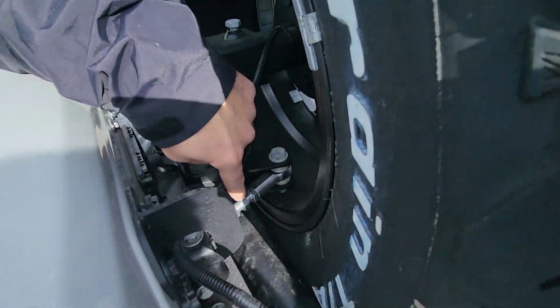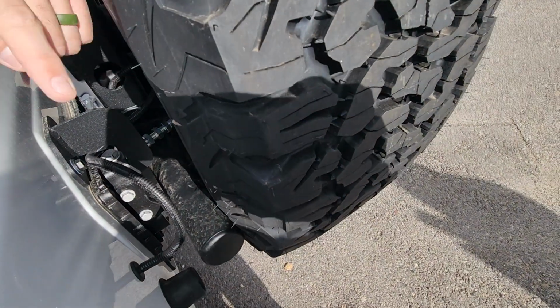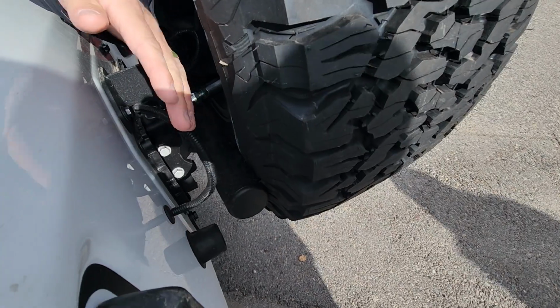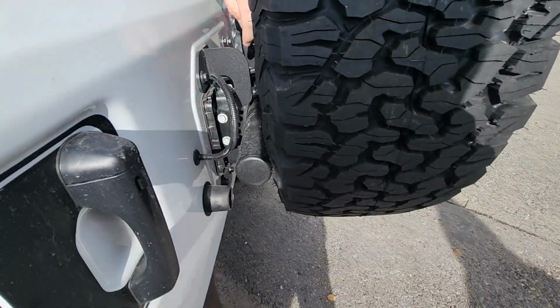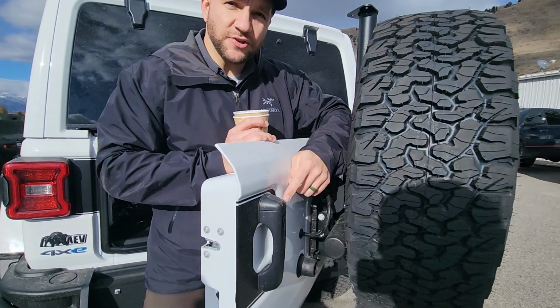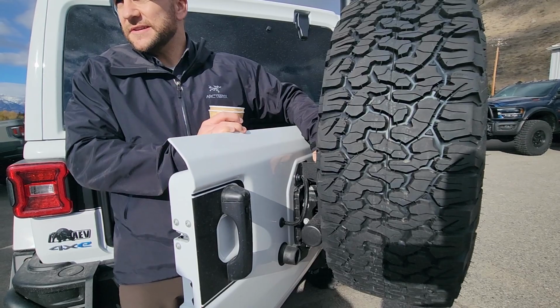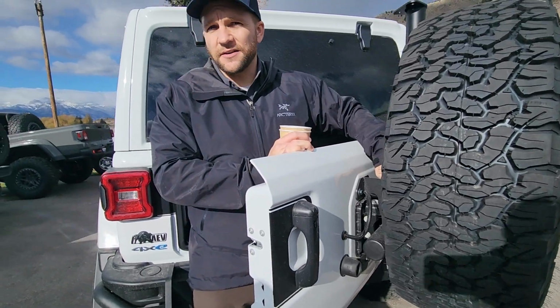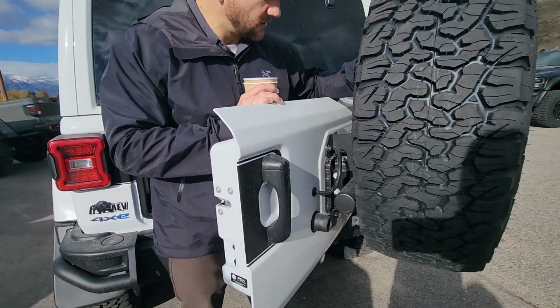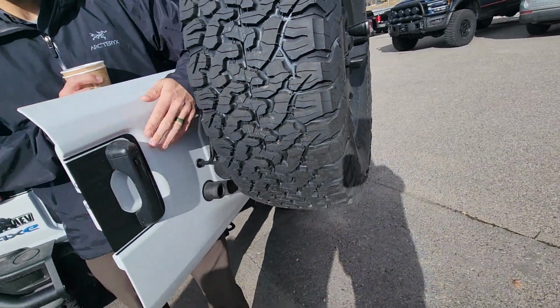You'll notice this silver piece here is called a turnbuckle. All that does is keep the tire and the tailgate perpendicular to each other, so the weight's not actually on the tailgate. You can undo this and they would just flap independent of each other, but this allows you to just use the factory latch. It's adjustable in case you decide to go up in tire sizes or change your wheels out, you can adjust the size here. That way it operates as one thing, so you can open and close it with the factory latch.